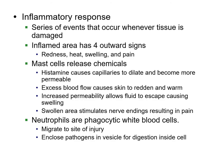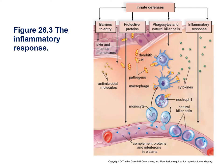Here's how it works: first you have a barrier to entry, then protective proteins to make sure nothing gets past. You've got phagocytes ready to kill, and then the inflammatory response. If something gets in, the dendritic cells start to wrap it up, the macrophages come in to collect outside microbes, and neutrophils try to digest them. If that doesn't work, you get the swelling inflammatory response — that's your last line of defense. If that occurs, you end up building up histamines. If you have an allergy problem, they'll give you an antihistamine so you don't have that issue.